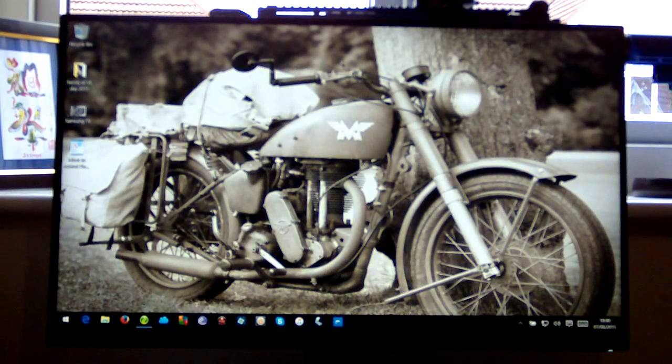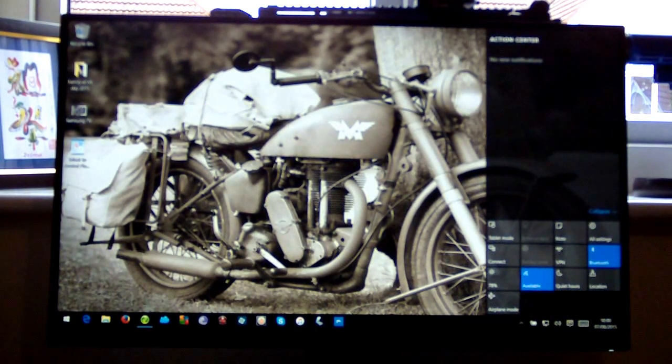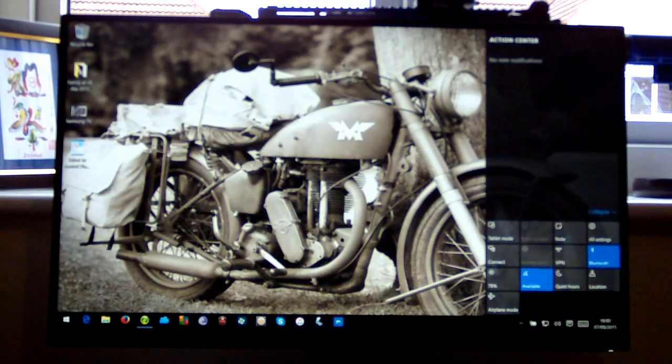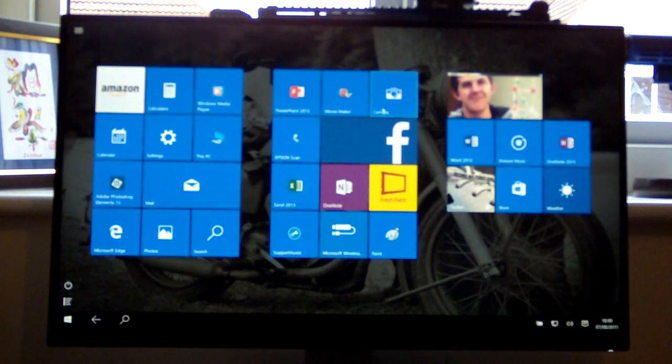Another difference is on this side here, there's a menu. I can't bring it up with a mouse because I'm using a tablet, so I just have to flick it on the screen. If I flick from the side, it brings up this new, slightly revised menu. If you're running it as a pure tablet, you can enable something called tablet mode. That basically means when it boots up, it's going to be on the tiles in tablet mode.